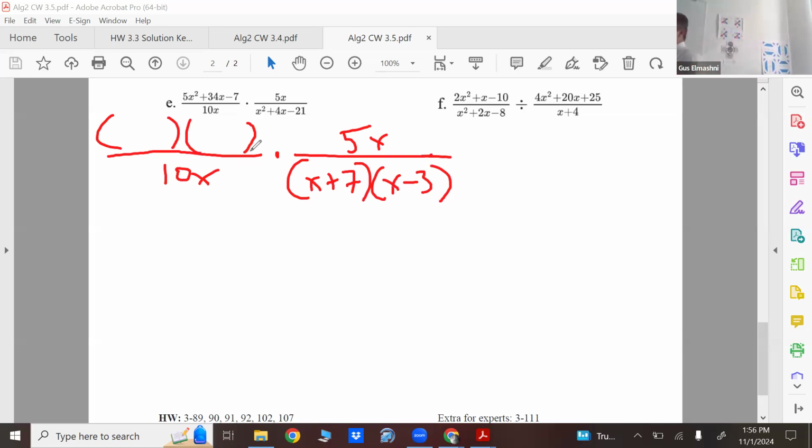Questions about D before I change the screen? No questions about D? All right. There's a question. What's the question about D? I think it's factored wrong, but I don't know. It might be something I just need to take a look at. Just give me a moment. Oh, is that the answer? That's the answer for D. Yeah. I'll come take a look.